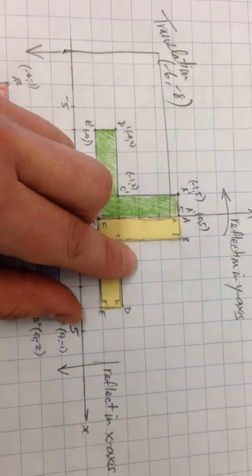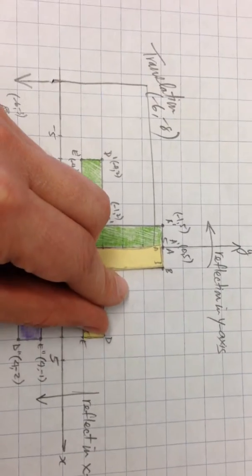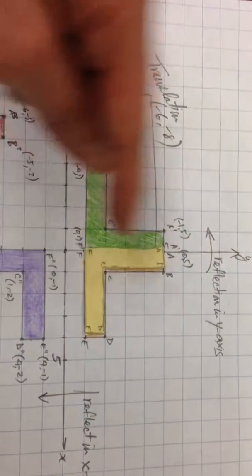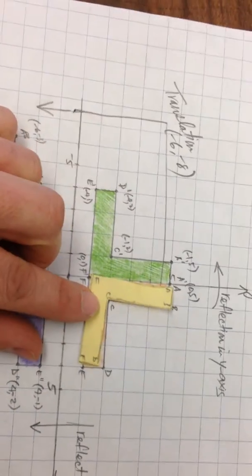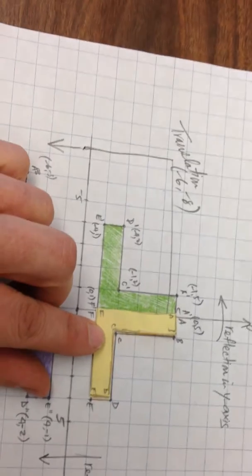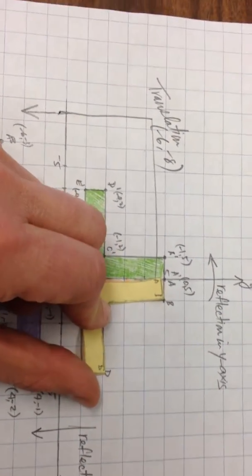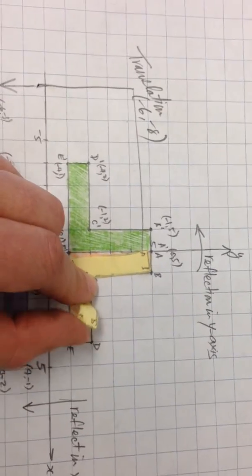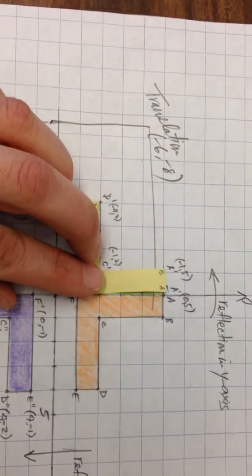So now that we have our manipulative labeled, we are going to reflect it in the y-axis. What does that mean? It means that this vertical line will act as a mirror. This letter L is looking at itself in the mirror. And as a result, when you reflect it into the y-axis, okay, it is going to be flipped like so.